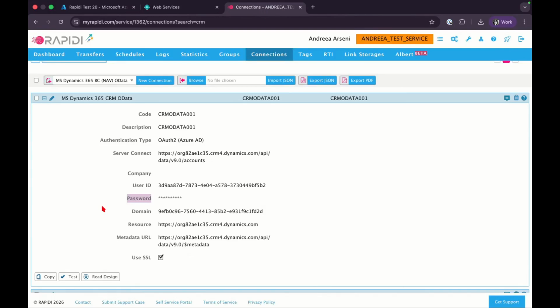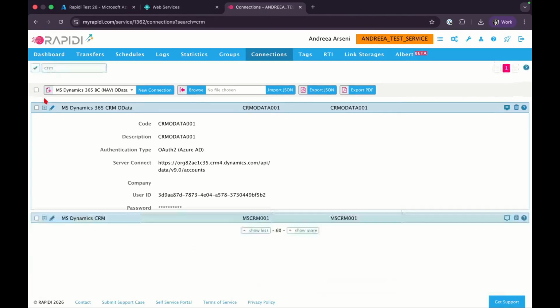If you forget to add the new secret as soon as the initial one expires, you will be notified. So from My Rapidi, you will get error notifications, and they will say that the client secret for this app has expired. So you have to go in and create a new one. So you will know definitely when you need to do something about that. So that's the process when it comes to OData.